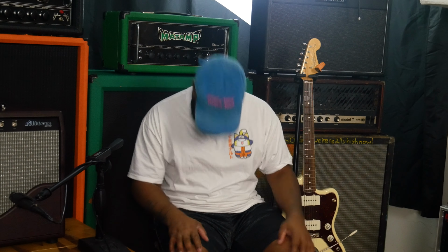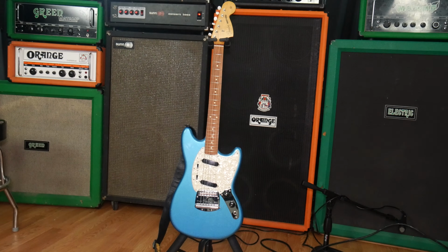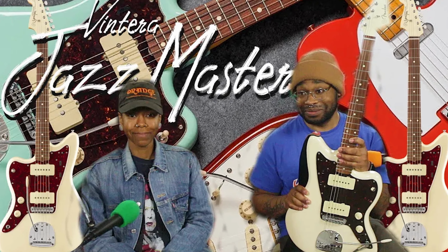Today we're taking a look at the Fender Vintera Mustang guitar. This model has been available since 2019 and is a part of the Vintera lineup. If you're a fan of the show, you may have seen the Vintera Jazzmaster episode we did a while back. Well, this is the Mustang version, not the crowd killer kind.